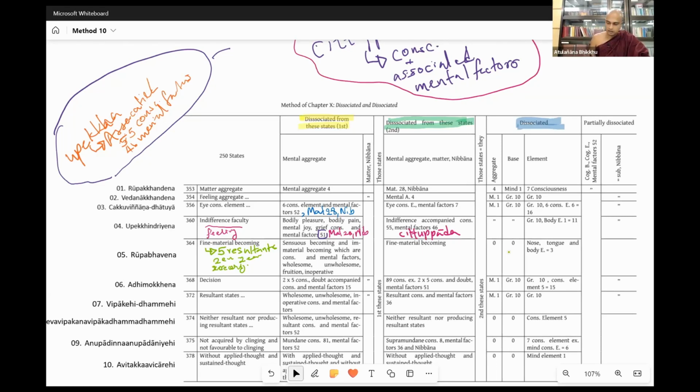In addition to that, right, this is the most important part. In addition to those consciousness, it consists of the 15 types of Kammaja Rupa, which arise in the Rupa Bhava, fine material becoming. 15 types of them are applicable. So that's why we don't consider here the Rupa for the first disassociation.